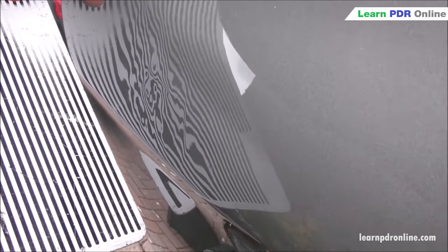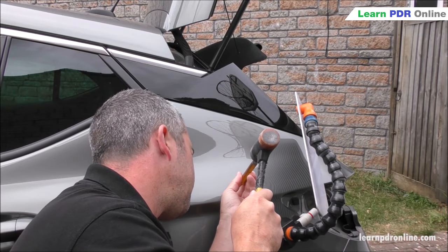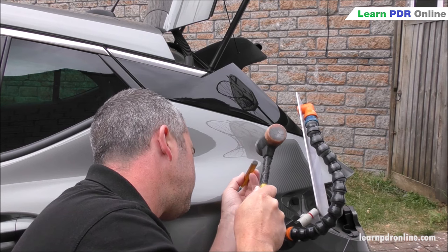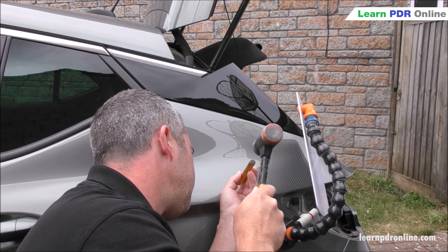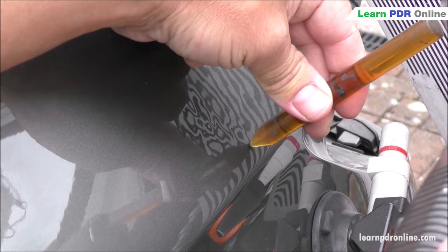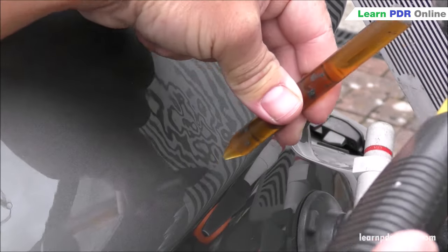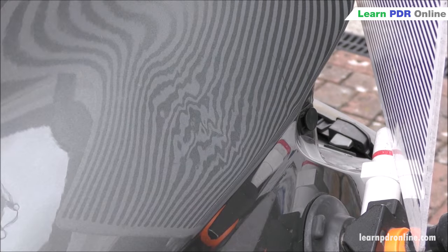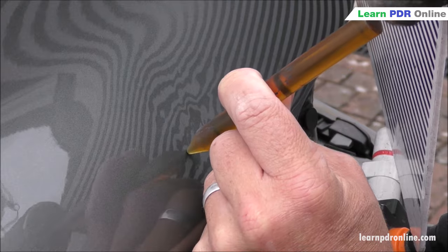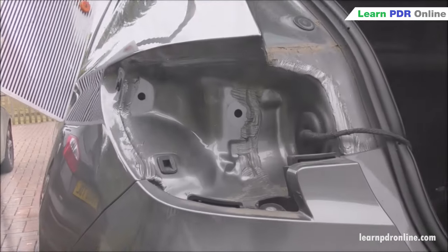I want to try and reverse some of those pushes that my customer did. He created a lot of high spots in the panel, so it's my job to take those out — which will release some of the false tension that shouldn't be there and also get me back to the original damage so I can see what I'm working with. As with most things PDR related, it's a game of patience. I've got my small root beer tap down and a hammer and I'm gently picking out the obvious high spots, tapping until those reflected lines start to pull apart and come back into a more natural position. I've now massively reduced the amount of high spots and tension, so I can start to work on some of the lows.